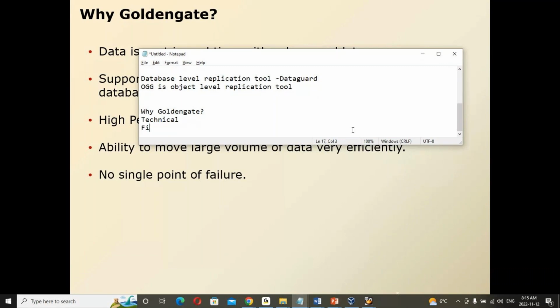Now there are financial reasons involved as well, because why GoldenGate share is huge. The reason being, lot of organizations, they sign end user license agreement with Oracle. End user license agreement.